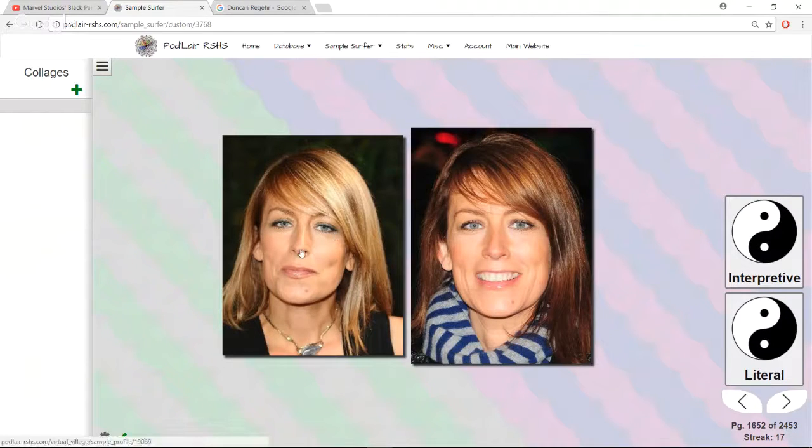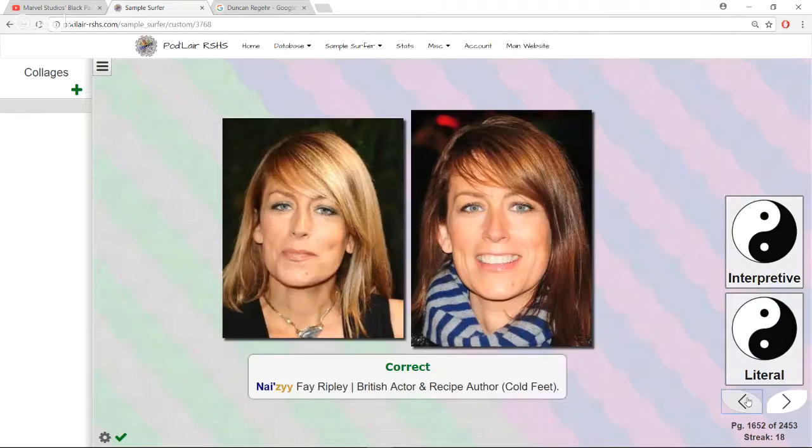Okay, here I'm getting a mix. She has slightly more sleepy-set eyes, but I don't necessarily see it. So I'm going to say Nez, but she may be Vez. Okay, she is Nez. Okay, good.